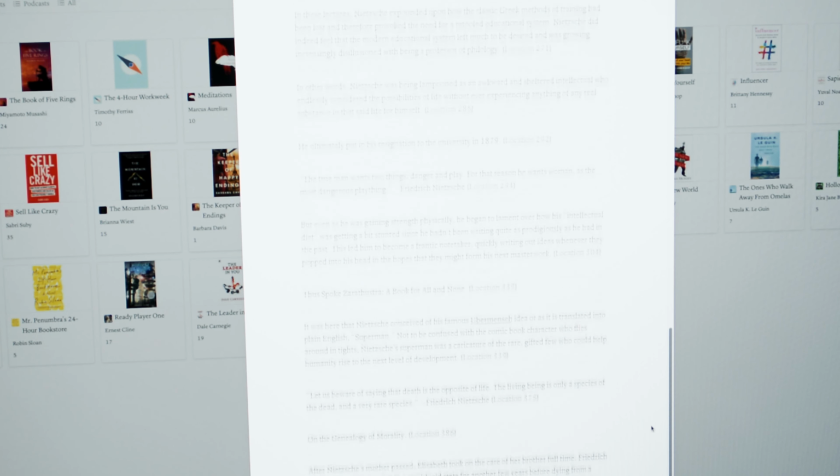If, let's say, a friend asks me, did you like that book or whatever, I can see my highlights there and make that decision, or just have a refresher on the specific books. It also works for articles if you're using something like Pocket or other Pocket-like apps where you're just reading articles and highlighting stuff in there. You can get all of these directly in Readwise and Notion. And also, if you're using something to listen to podcasts such as Airr, where you can highlight stuff in podcasts, you'll be able to have them all there. Sadly, Readwise does not work with Audible because Audible doesn't have any of those features.